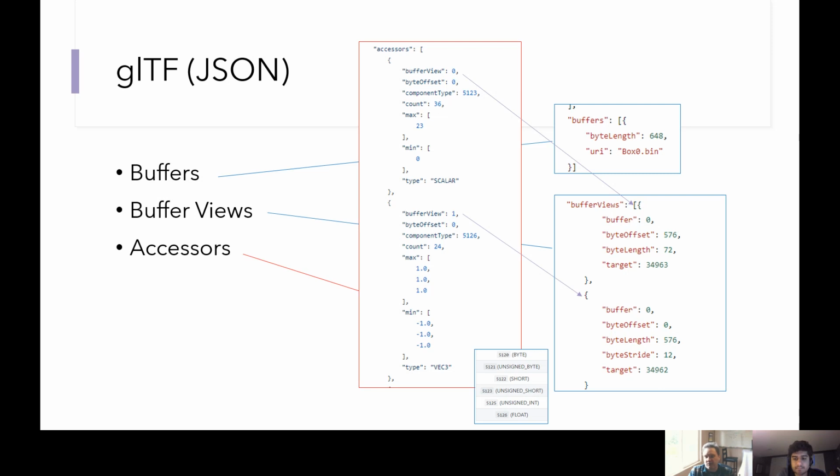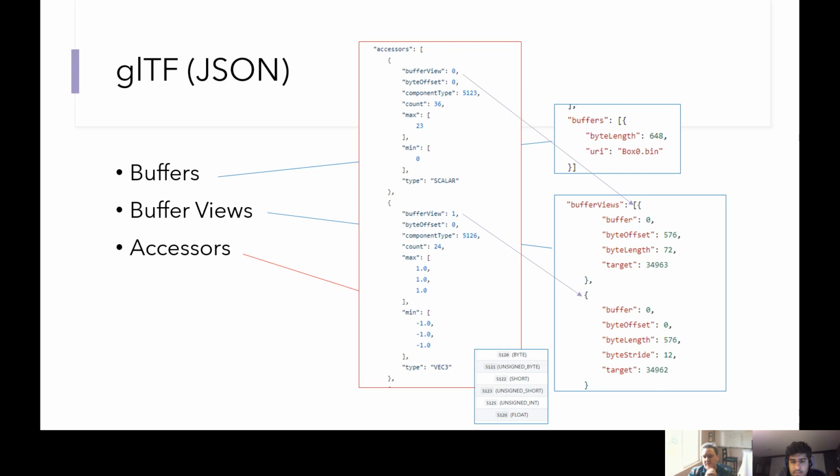There it shows you the count. So there's 36 indices. So we could do the math to say that an unsigned short is 4 bytes. And so if there's 4 bytes and there's 36 of them, that's how we get to, 2 bytes per unsigned short. So a short is 2 bytes. So 2 bytes times the 36 gives us the byte length of 72 that we see there in the buffer view.